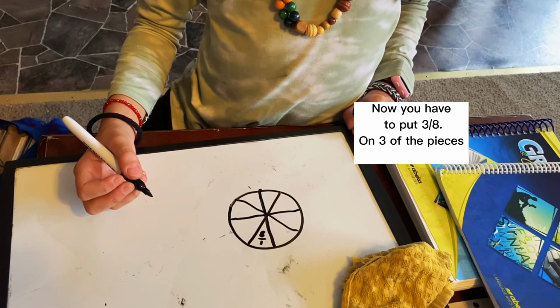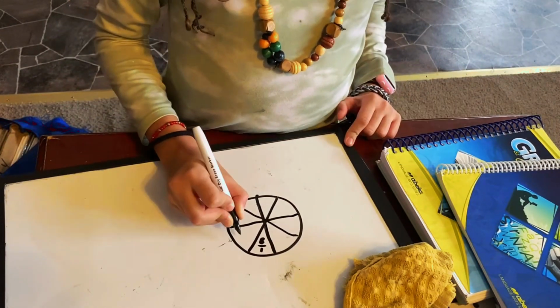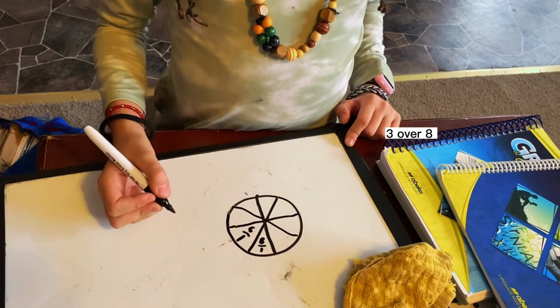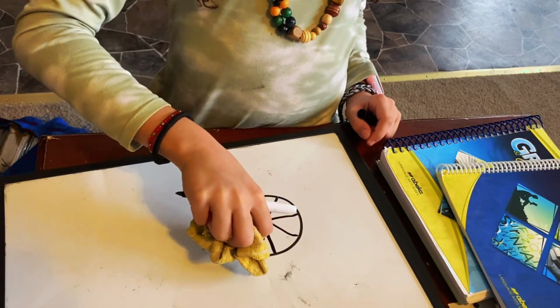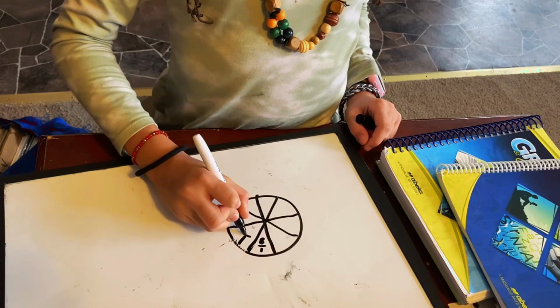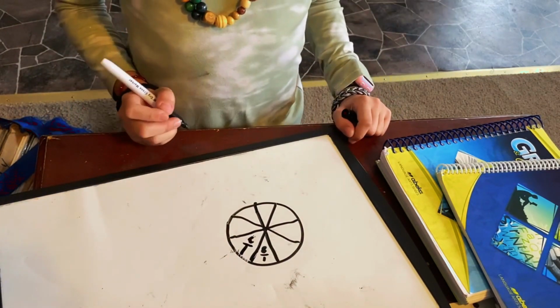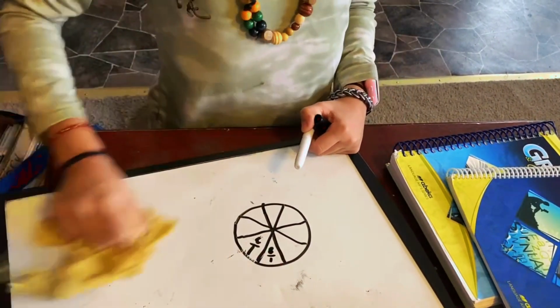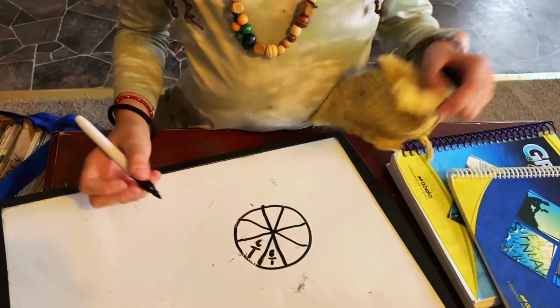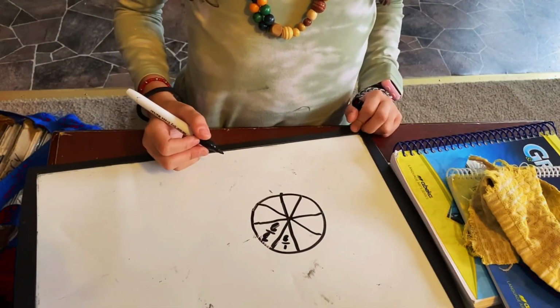Now you have to put 3/8 on 3 of the pieces. Right, 3/8. Gotcha. You write 3/8. You have to have 3 up there.